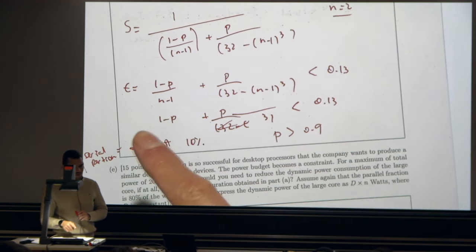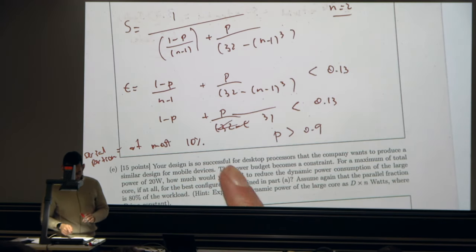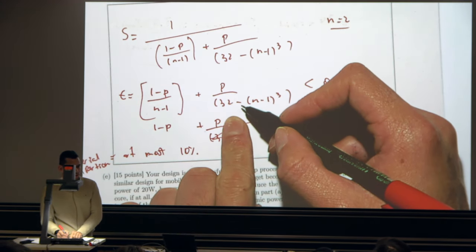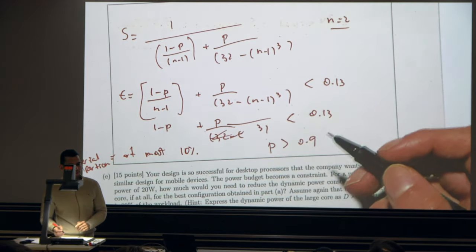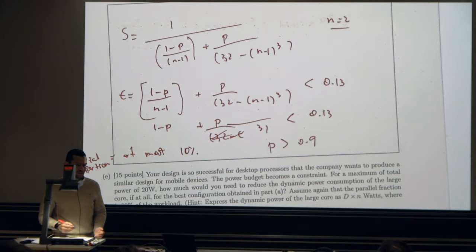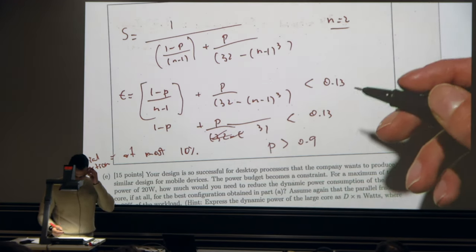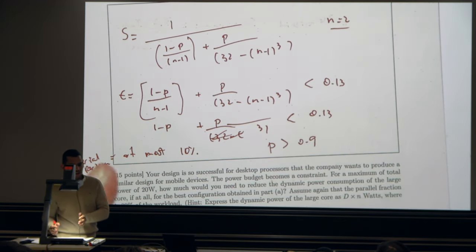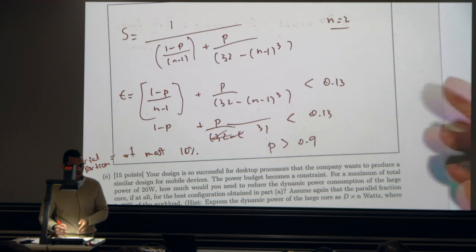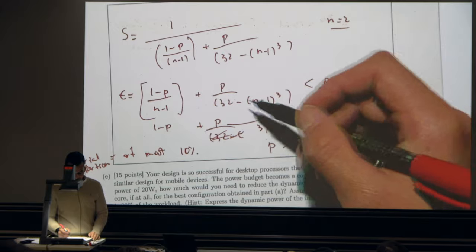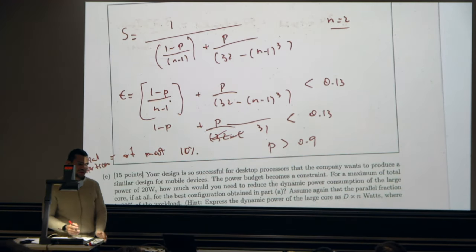I don't understand your question, but let me try to explain again. This portion here is the serial part, right? So I'm dividing this one here by 31 because of the amount of small cores that you can place. Since we know that the amount of small cores that we can place is 32 minus the area of the larger core, because we place it first, it's going to be 32 minus (n minus 1) to the third. And here is just the serial portion.